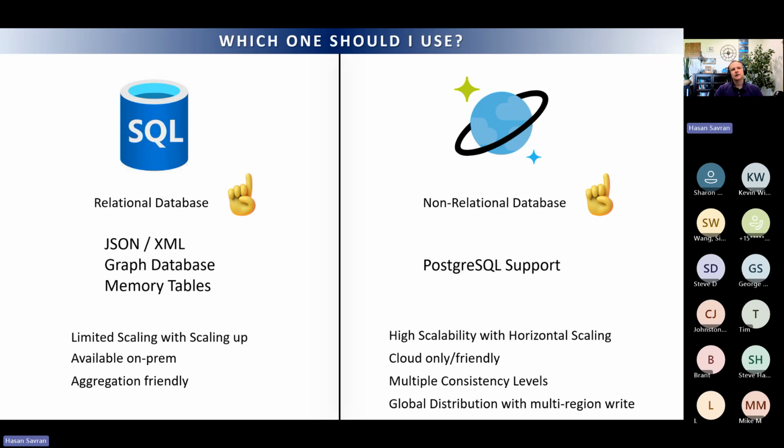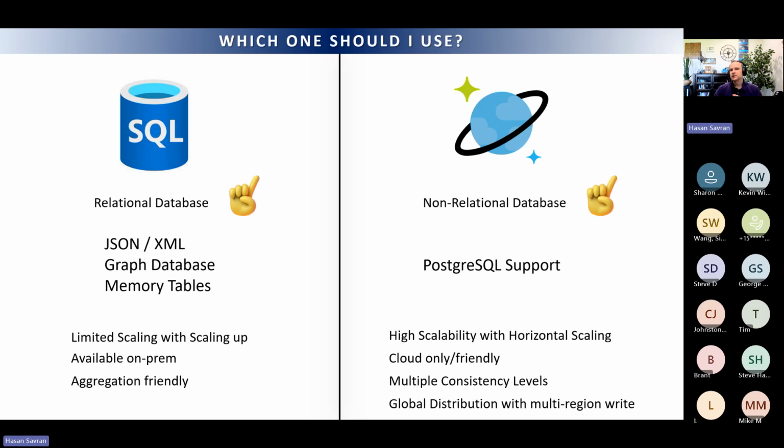With Cosmos DB, we used to say it was for non-relational databases, but now it actually supports PostgreSQL. So that makes things a little bit more gray now. If you have an application already in cloud, it makes sense to use something in cloud. Cosmos DB is a great option for that because it's born in the cloud and it can connect many things very quickly and easily in Azure.